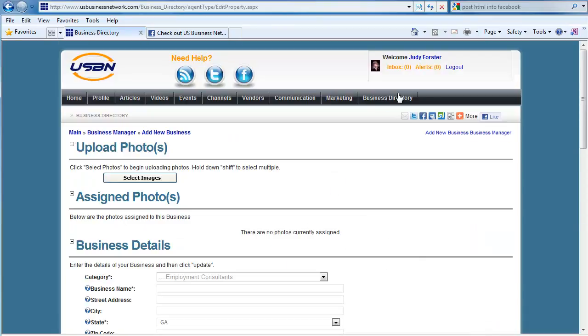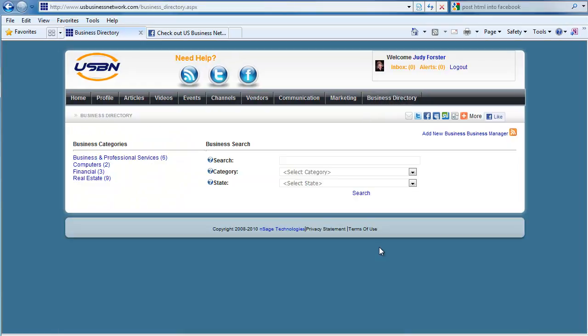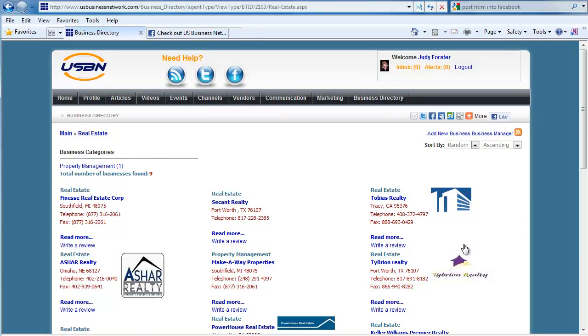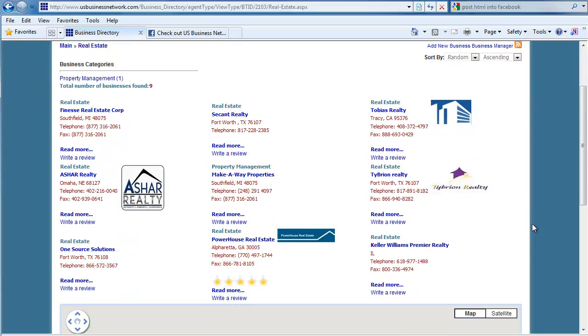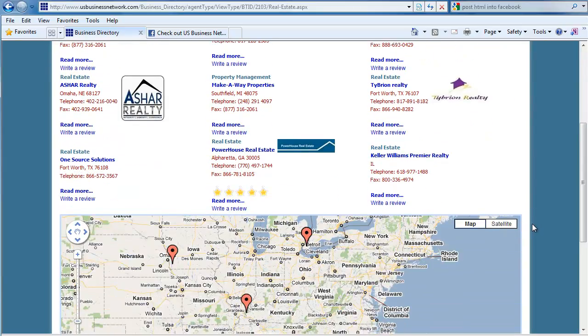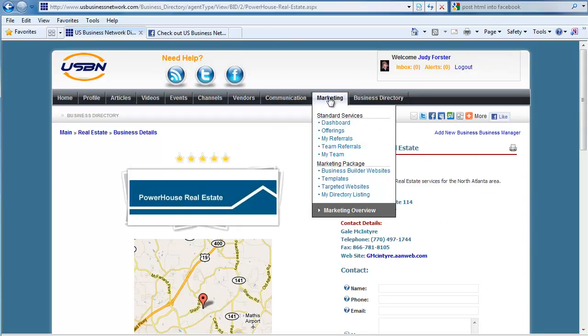And then once you save that, it goes out to the Business Directory, which again, if you go back to video 1, anybody from the general public can see these. We have a pretty good hit ratio on these. There's not a lot of businesses out here right now, but we have quite a few hits from Google and Bing and a couple of the different search engines. So that's pretty much it for the marketing package.